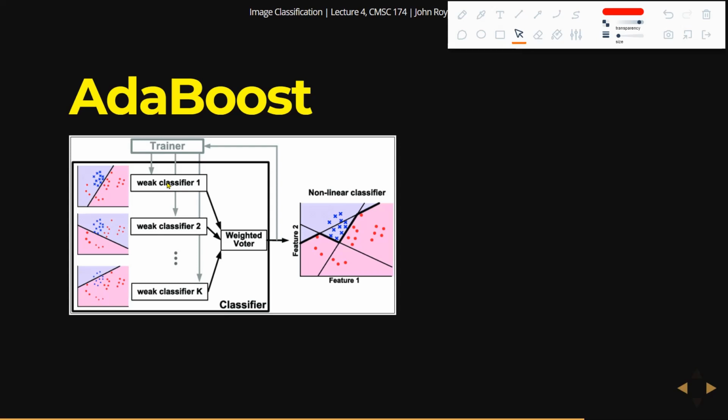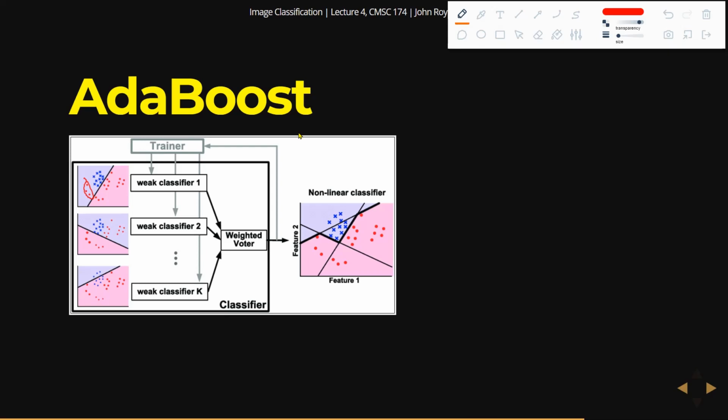It doesn't have to be optimal, right? And let's say that this is your first classifier. In this first classifier, you are predicting these 3 data points wrong, right here, because they are on the other side of the line when they're supposed to be on the right side, right?